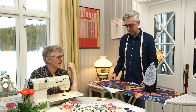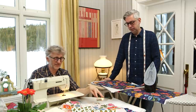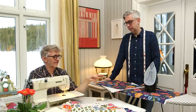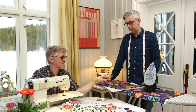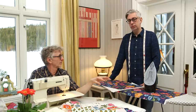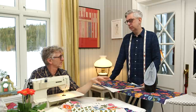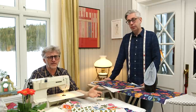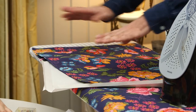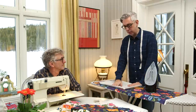Yeah, and we know that in some countries you can't get our fabrics yet. So if you want to use our fabric, we have made the size of the placemats according to the sizes that you can get when you buy those fat quarters. I think it's called fat quarters. Yes. Because like in America, you can get the fat quarters. Yes, and so in order to do this, you may want to know the size. We've kind of tried to base it on the American fat quarter.